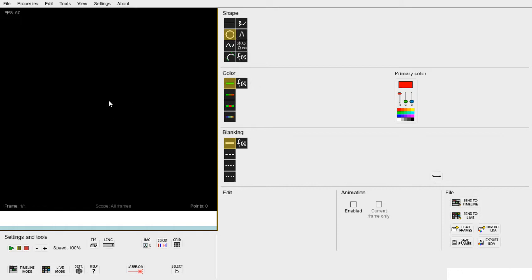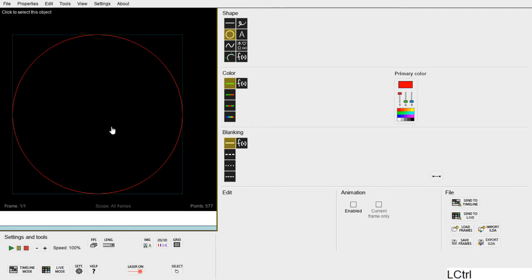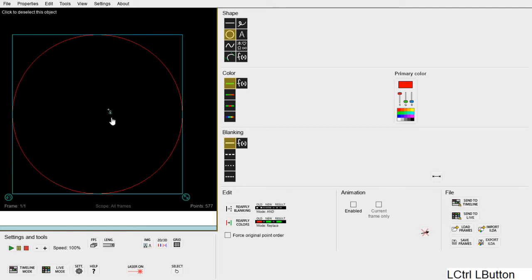Now, all we need to do is draw on the canvas with our mouse to create our red circle. We can select the circle we just drew by holding down Ctrl or Command on Mac and clicking on it. Then we can perform various modifications, such as moving it by dragging it, resizing it around this anchor point by dragging this symbol in the corner, and so on. You can also delete, copy and merge objects with the right-click menu.